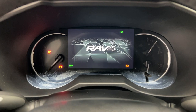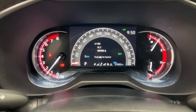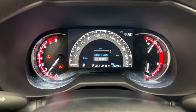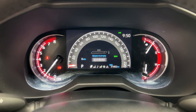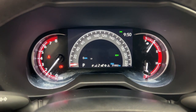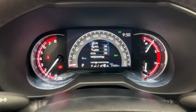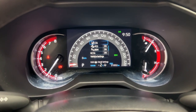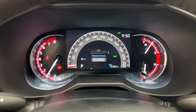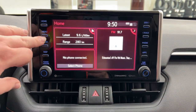Now, taking a look at the multi-informational display, you'll see a couple of different features on here, so if you take a closer look, as you can see, you have your fuel economy with the distance to empty, and then you can also go through and take a look at your lane departure alert with your audio, all-wheel drive, trip info. You can also go through your settings menu and adjust a couple of things accordingly, just so you can personalize everything for yourself, and your messages menu. Now you have a digital clock along with that. You do have the exterior temperature gauge.